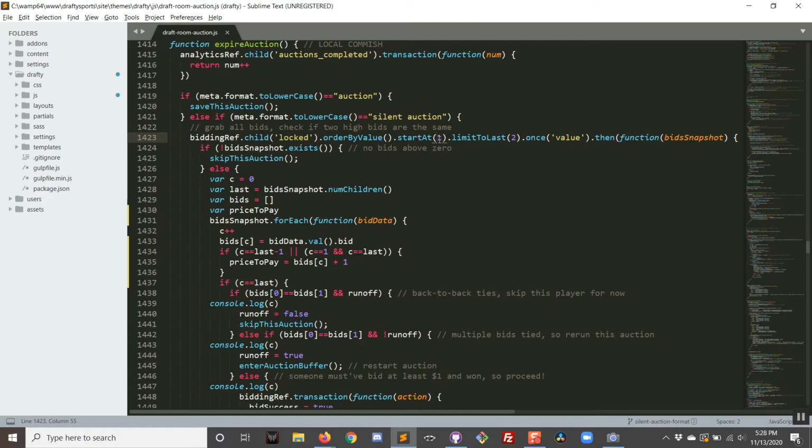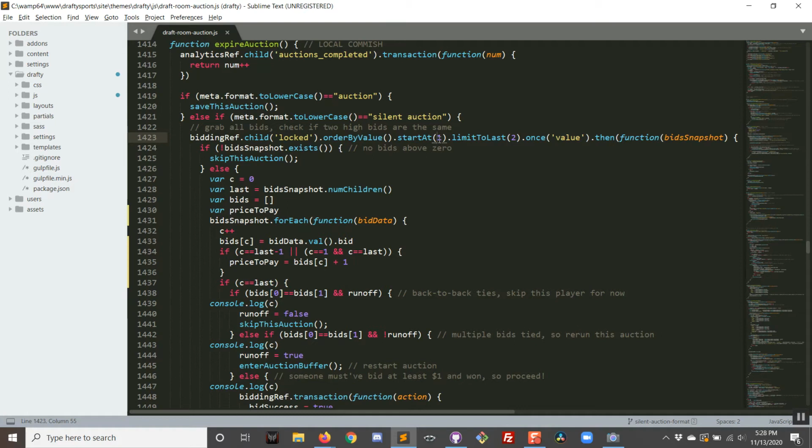Or maybe you didn't win the player that you wanted, even though you bid an insane amount of money on him, because someone else outbid you. And you want to see the breakdown of who bid what so that you can rail on each other and ridicule each other when someone bids $100, their entire FAAB budget, on a guy that no one else bid for. So it's always good fun.